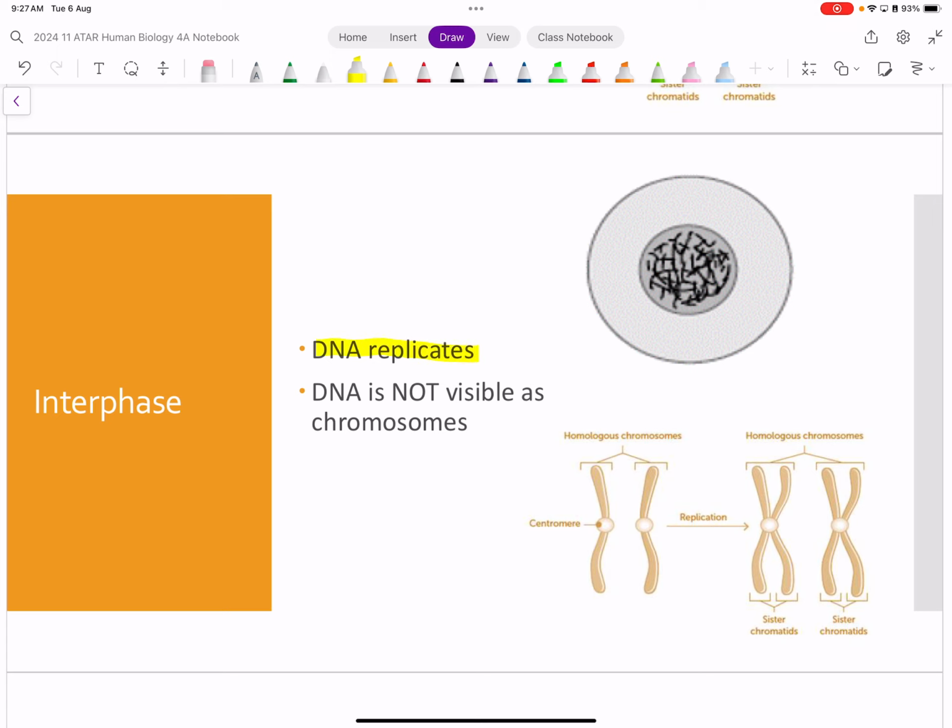We have DNA replication. Now, DNA replicates, as a reminder, during which of our 3 main phases of interphase? We've spoken about G1, S, and G2. Which phase am I looking for here? Great. I'm looking for S. I'm looking for that synthesis phase. This is where our DNA replicates. It is important to note, however, that DNA is not in the form of chromosomes during this time. We see DNA instead as chromatin.